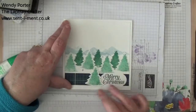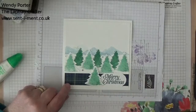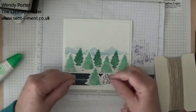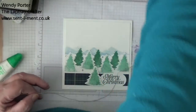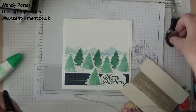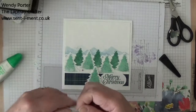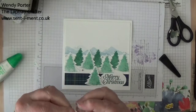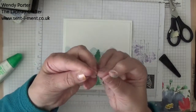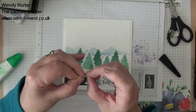Okay. Do you think it needs a little bow or something? A little linen bow on there? What do you reckon? Let's just try one and see what it looks like. I always have my linen thread close at hand. I find it's one that I go to a lot. Oh, now let me just show you. Do you know the bunny ears method of tying a bow? It's the way I always do it, at any rate.